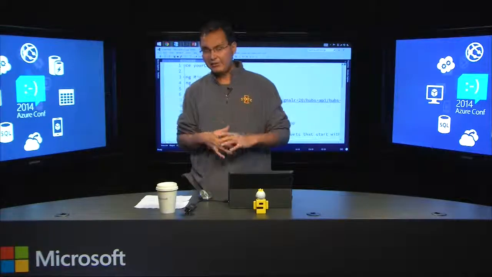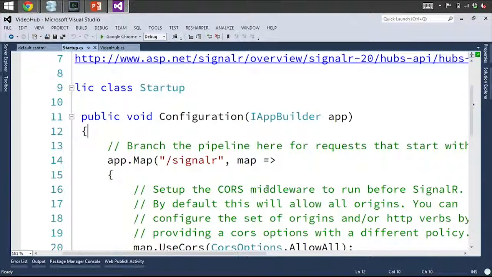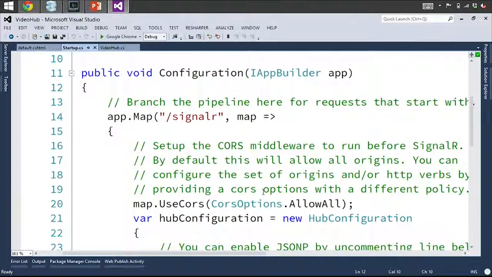So the way we tackled this problem was to configure SignalR to allow for cross-domain requests. What does that mean? It means that we can host the SignalR updater, the video hub, at a different URL. For this instance, azurewebsites.net.